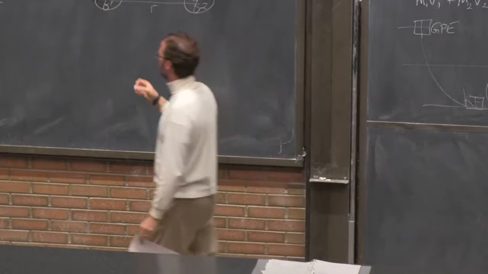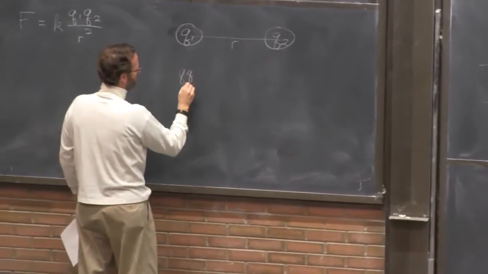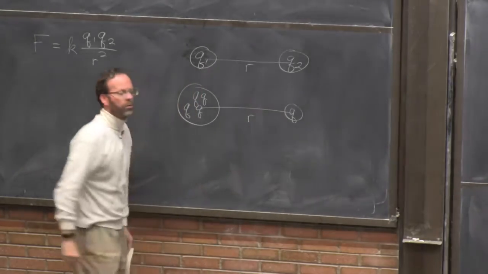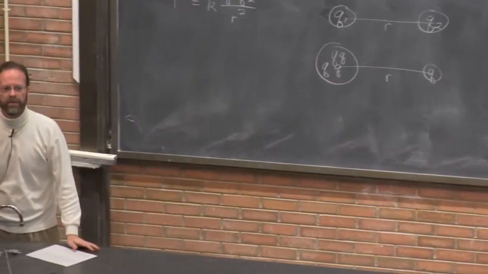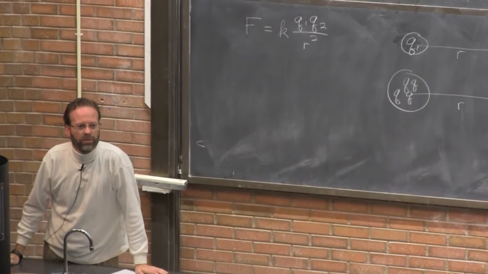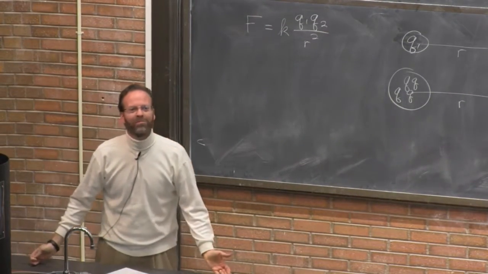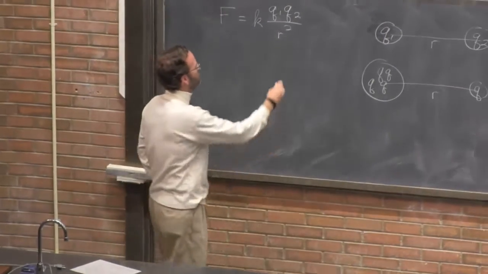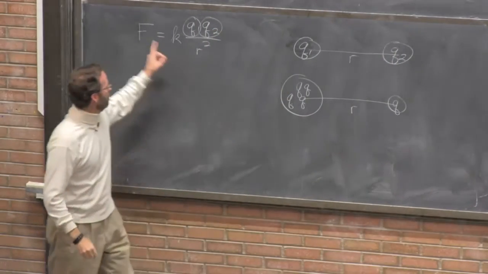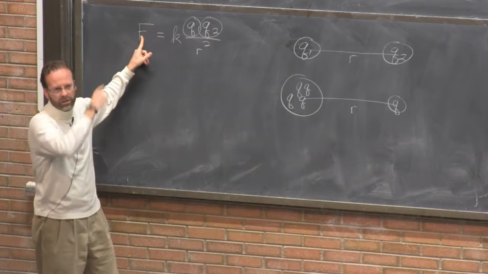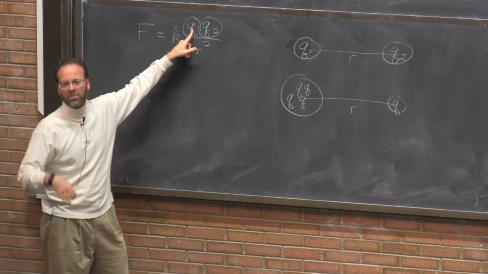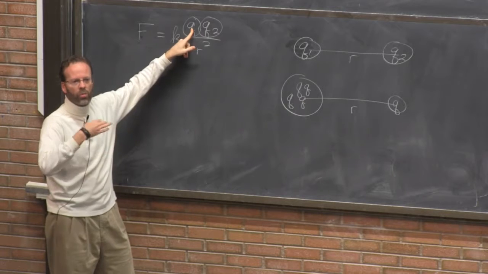But what if I do this? What if I make this a whole bunch of charge and leave this one the same? Same distance. Now whose force is bigger? I heard only one vote. Good. They're still the same. Because look, you'd put in the charge for the first one. You put in the charge for the second one. That tells you the force between them for each one. So if I make this charge bigger, it makes the overall force between them bigger, but it's still the same for each one.